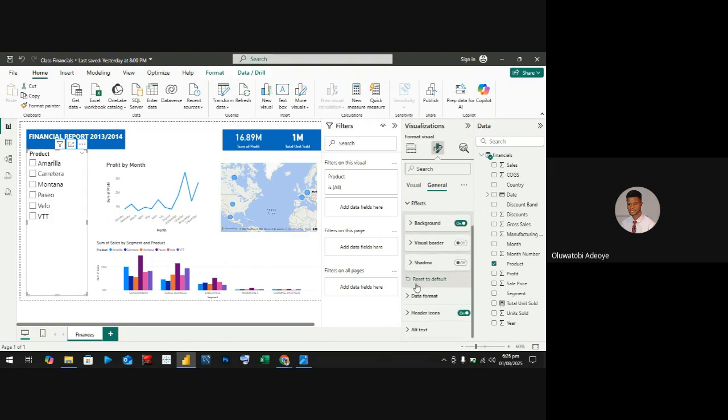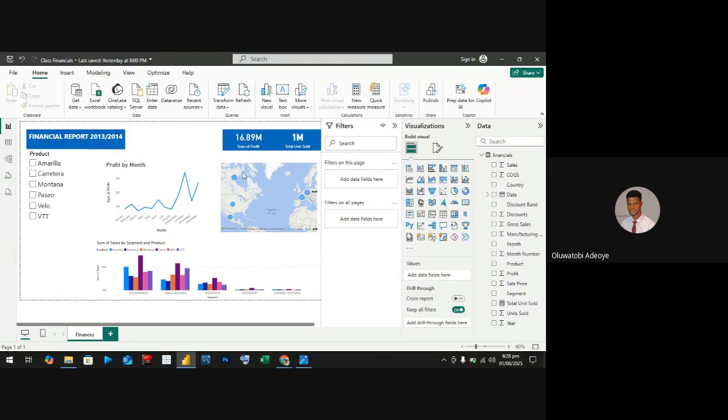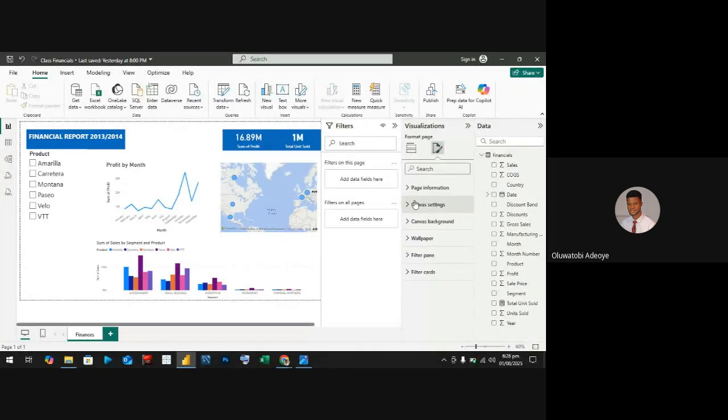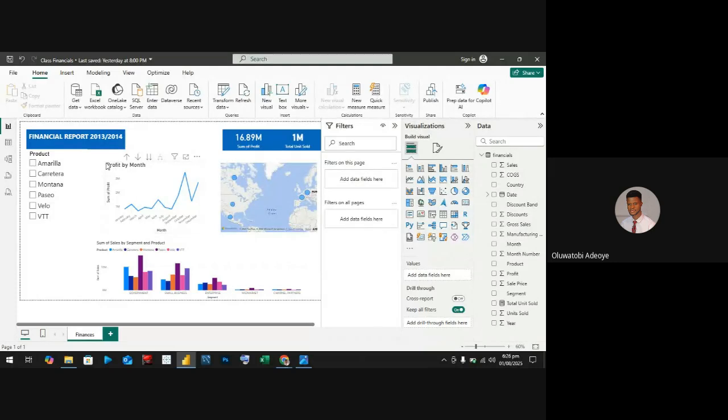That's shadows. So your data format. So apply settings to products. You can see your format, texts, and the rest. And other icons, alternative text, and the rest. So if I go here now, if I go to this profit, if I go there now and I go visuals now and I go to, I've not selected this.